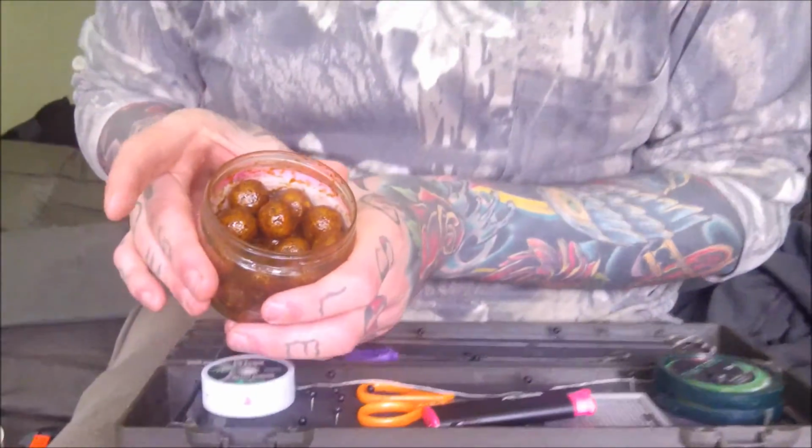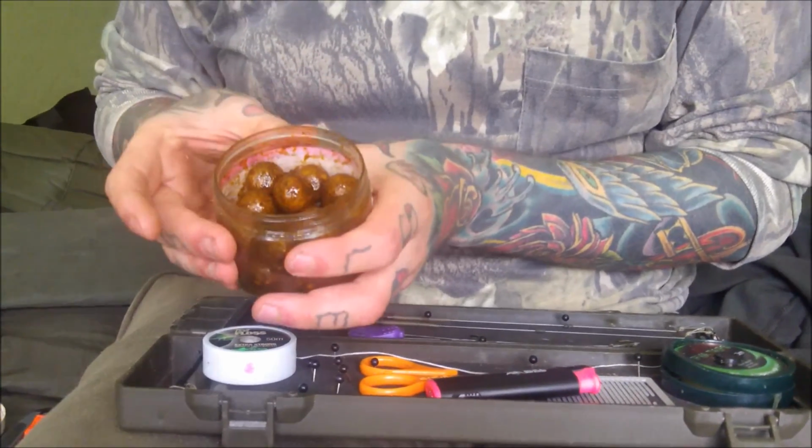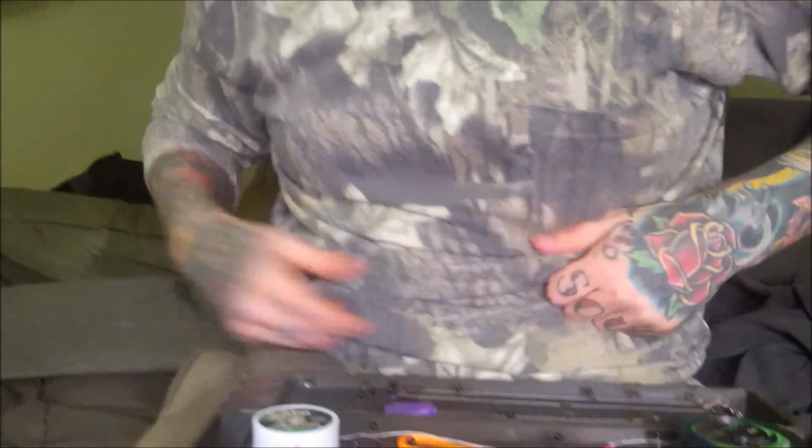I've done very well with them all gooed up in this caramel stuff, but I'm so confident in the nutcracker, I don't know if it's going to make much difference. It's certainly not going to make it any worse, and that will wash out back to that normal colour. At first I was like, oh, it's a bit dark, but it does wash out to that lovely light colour. It doesn't really matter if it wouldn't wash out, because I'm putting a tipper on it.